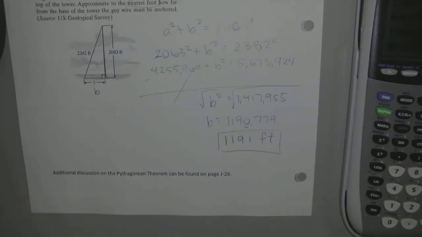But do you see how that number is relatively close to the other two numbers? So if you do this and you get like 2, you know you've done something wrong. If you do it and you get like 5 million, you know you've done something wrong. So these sides are always going to be kind of similar in size.